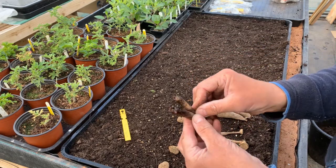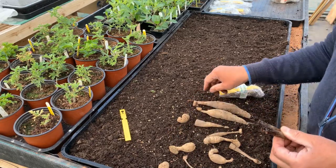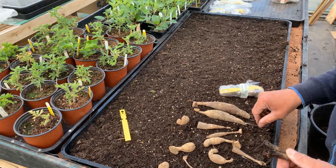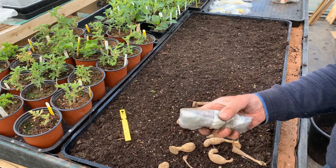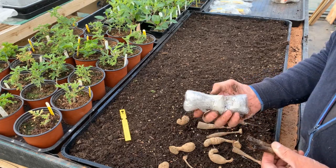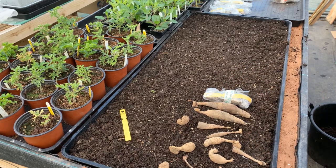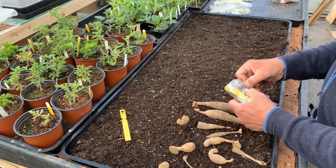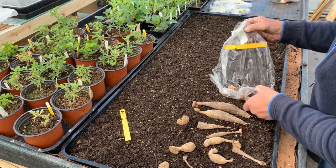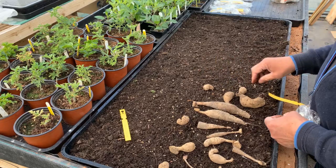So the bad news is we've lost one tuber. The good news is that all the other tubers stored right alongside it have survived completely. So there's no signs of any rot in the rest of the tubers, which I think really does show how good this method is for storing your single dahlia tubers. These have been in here since November, which is 5 months ago.